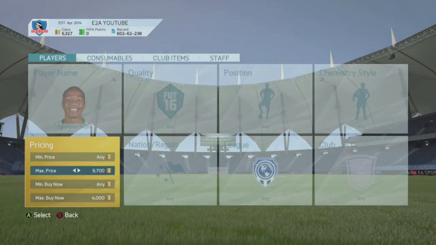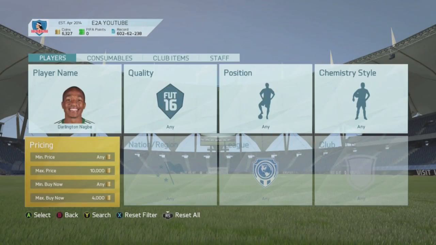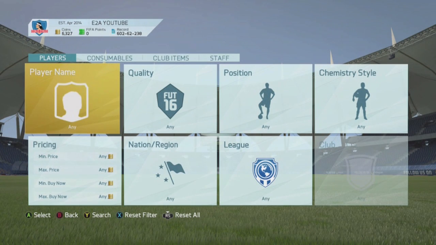And if you're trying to get players specifically for Huddersfield, there was a tournament where you needed 2 or 3 Huddersfield players. Try and snipe Huddersfield players, and that will work pretty well. Or maybe if it's for a different team, try and snipe players from that team. But anyway, definitely try that.